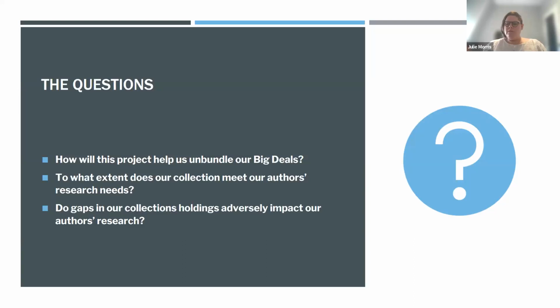So some of the questions that I've posited throughout the process of doing this project are: how will this project help us unbundle our big deals? To what extent does our collection meet our authors' research needs? And do gaps in our collection's holdings adversely impact our authors' research? I don't have answers to all those questions, but I do hope that I will by the end of this project.